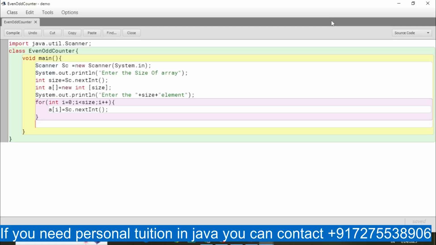Now I should use two counter variables. One is even counter and the other is odd counter.